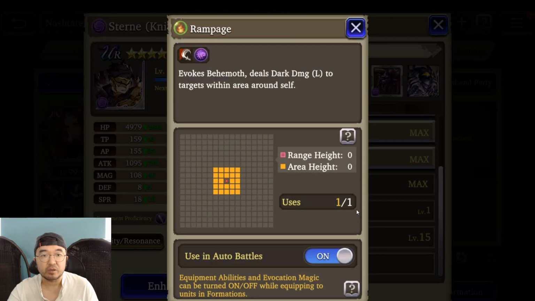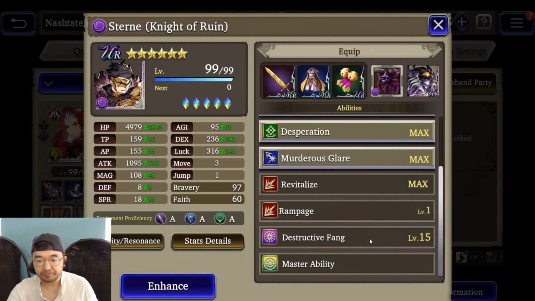Rampage, I believe I have turned on because it does deal large damage. And usually speaking, he doesn't do this because he doesn't prioritize this as opposed to the others. But for the sake of this auto battle, I'm just going to turn it off because this is a strike damage and I don't really need that.